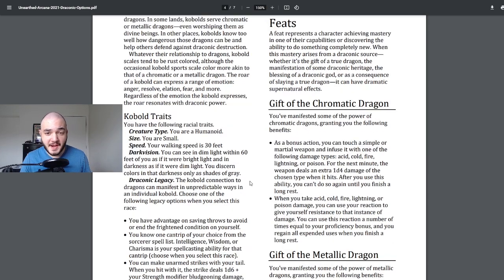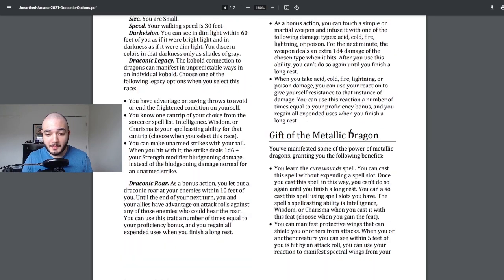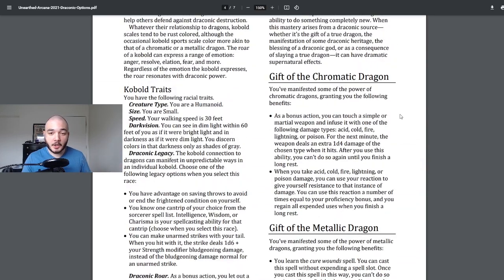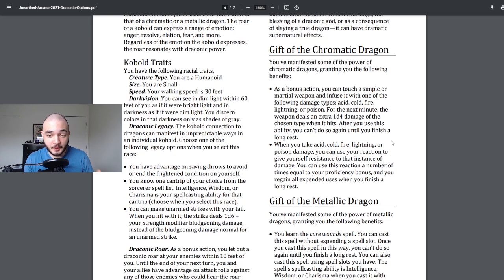And now we get into feats, and there's a feat for chromatic dragons, there's a feat for metallic dragons, and gem dragons. So there's a different feat for each dragon type. Starting with the chromatic dragons, as a bonus action, you can basically enchant a weapon to deal an extra d4 of one of the following damage types: cold, fire, lightning, or poison. So it'll deal that extra damage for a minute, and then after you use that ability, you can't do so again until you finish a long rest.